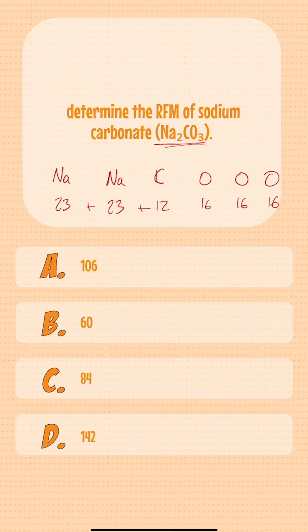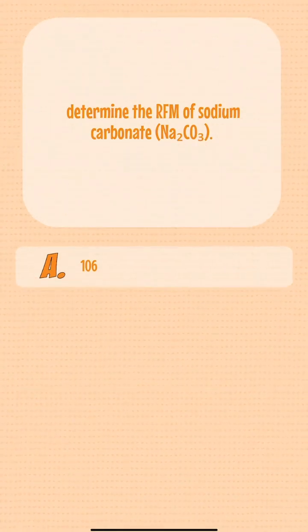You want to add all of these up together. So let me know what you think the answers are. So we've got some people saying A. People think the answer's A. See if you agree. Like I said, don't be shy. Just type what you think the answer is, and we can move on to the next question. Okay, so a few people got A. Yep, so you put that all into the calculator, try that out. You get A, 106. Well done, guys. All right, on to the next one.